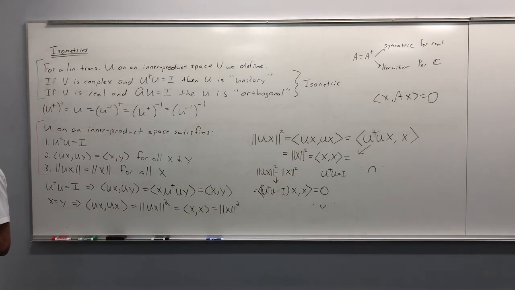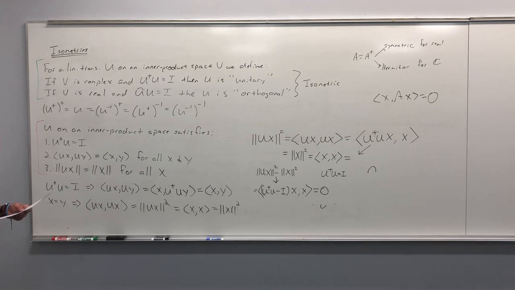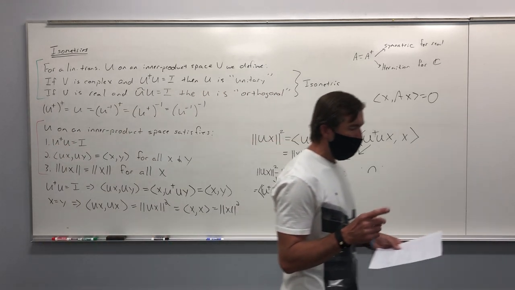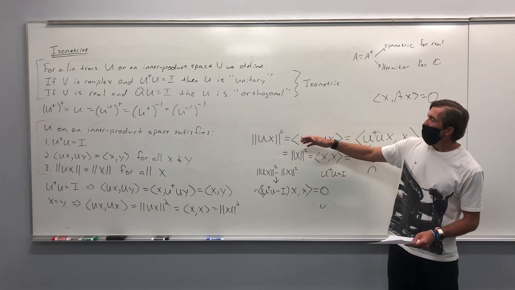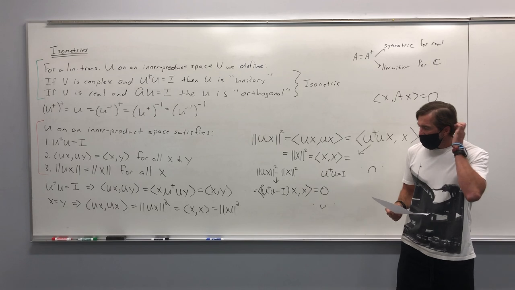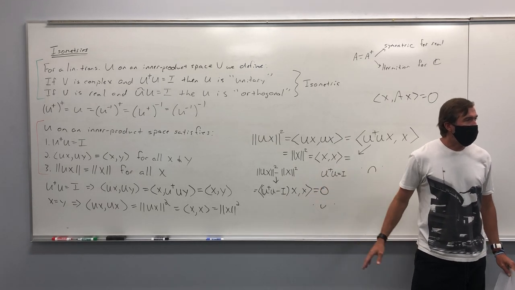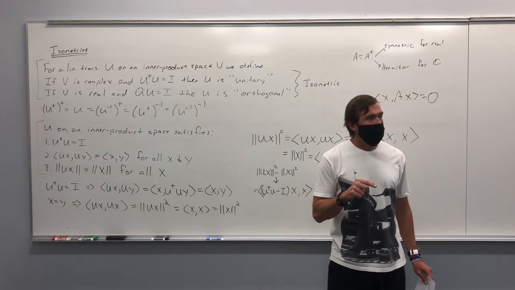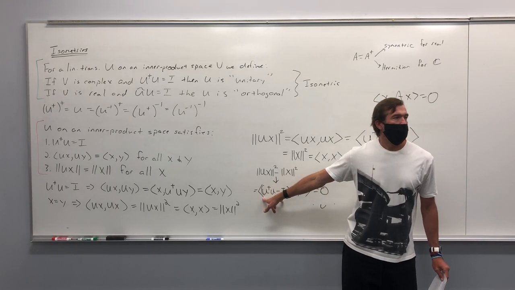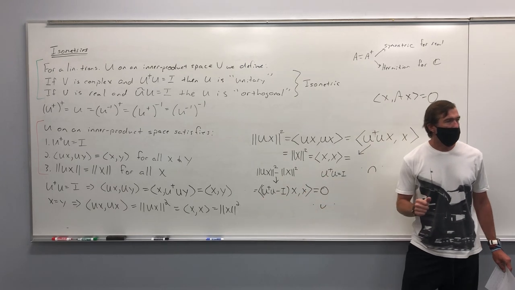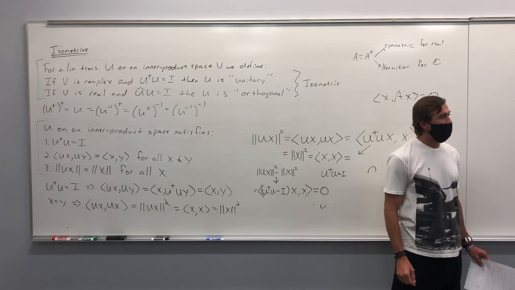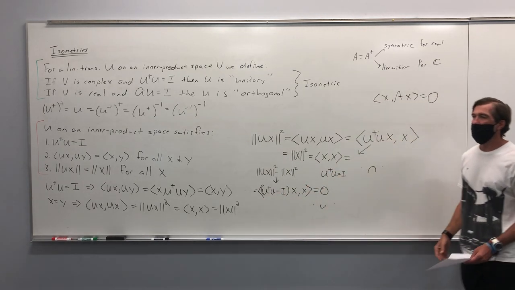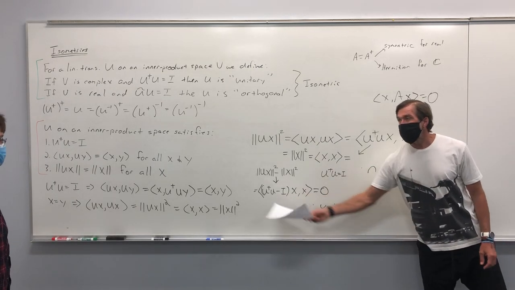Why did we set it equal to zero? Hold on. We're dealing with not necessarily complex unitary transformations. We could be dealing with orthogonal transformations. So this vector space that this story is playing out on could be real. But if the vector space is real, what must be true about this operator in order for this being zero to mean that the operator is zero? The dagger equals the inverse? No. Self-adjoint. It's got to be self-adjoint. So can you prove that that is self-adjoint? If you prove that that is self-adjoint, then this being zero means that that is zero.